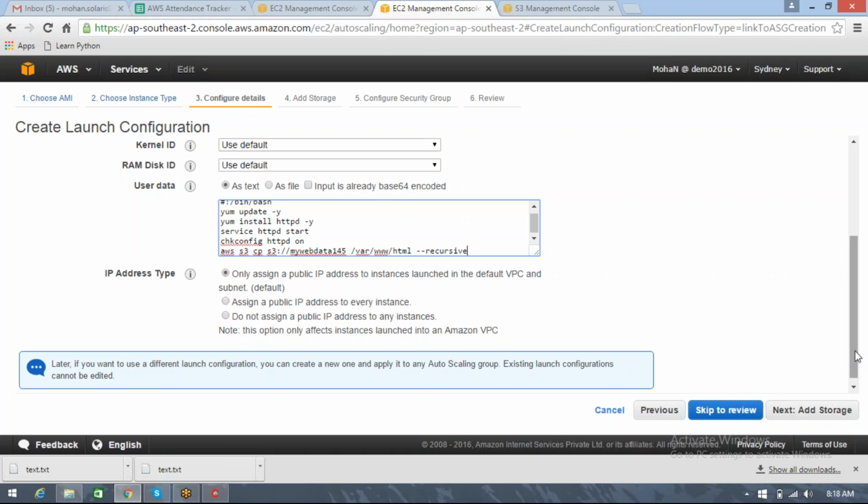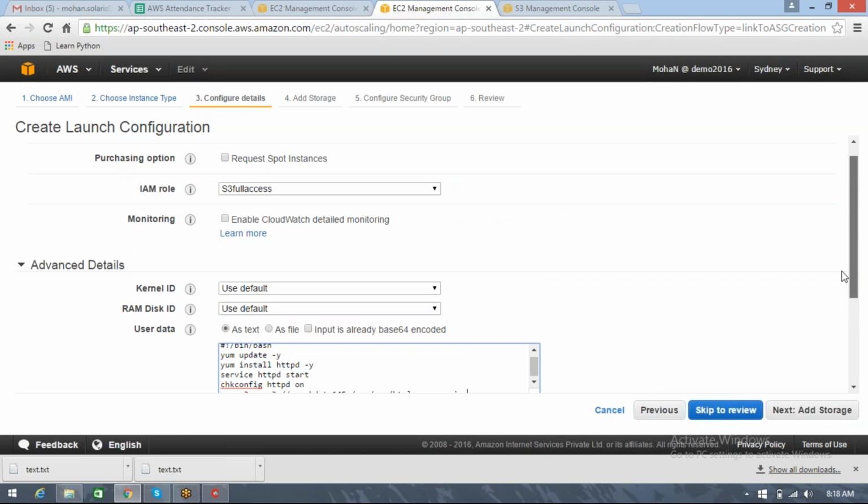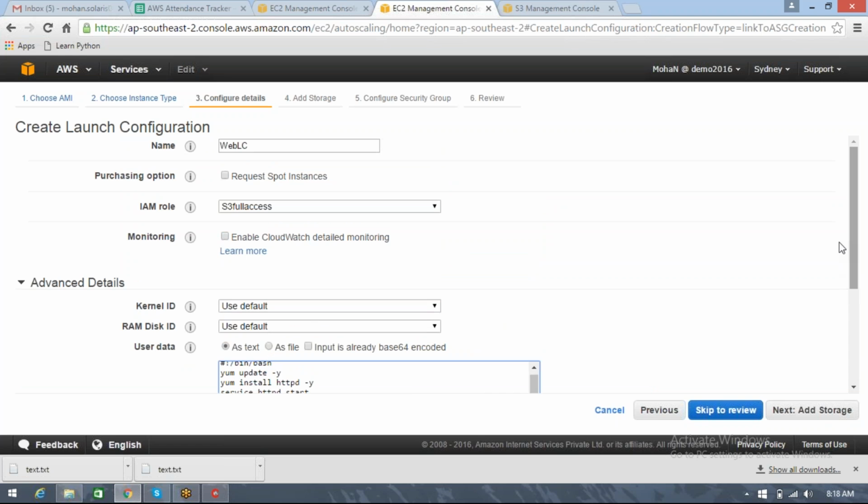So what we have done in this configuration, we have given a name to our launch configuration. We don't want spot instances, so we have not checked anything over there. Then an IAM role is compulsory, so we have to provide S3 full access there. So the S3 full access IAM role is attached.